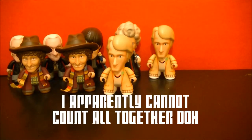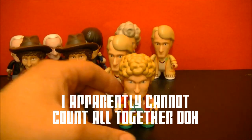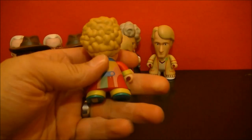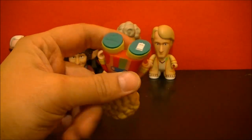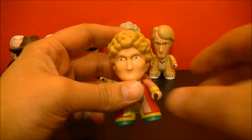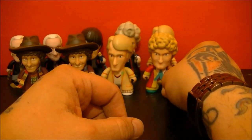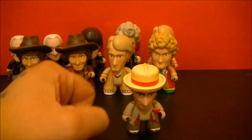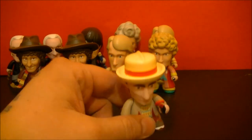Sixth doctor. Just one. This one was interesting because he's so colorful. As a doctor, he was very colorful in real life. This figure is actually the most colorful out of all the ones that we got. Still very cool. Seventh doctor. One. Yeah, only one of these.